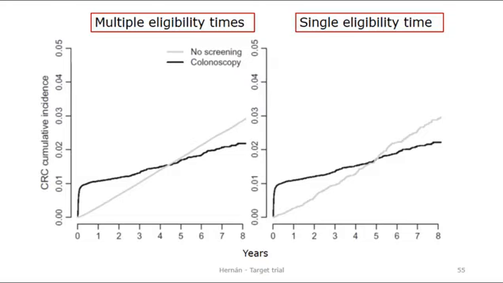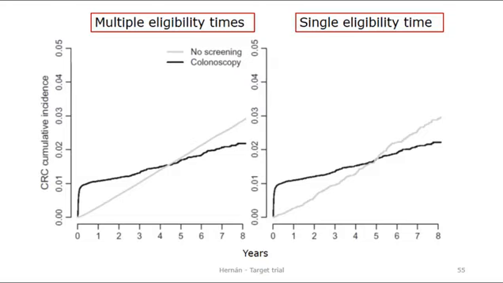Which means that over time, people are still going to have cancer, but at a very low rate. Whereas in the no colonoscopy group, the cumulative incidence of cancer keeps going up. See, after around 4.5 years, the two curves cross. And it becomes clear that it's better to have colonoscopy than not, in terms of the incidence of cancer.